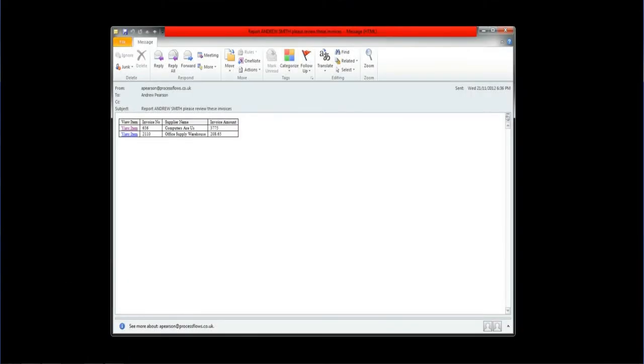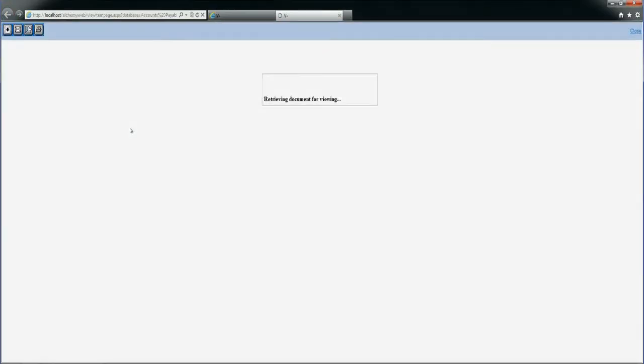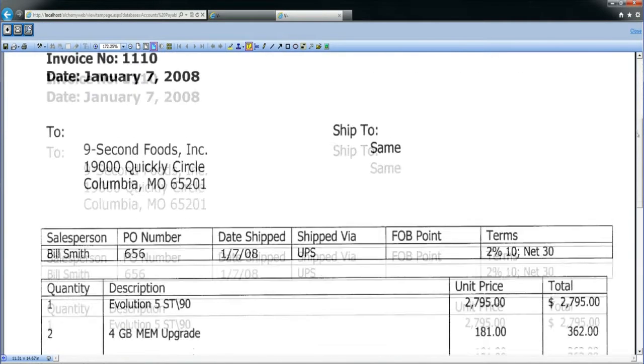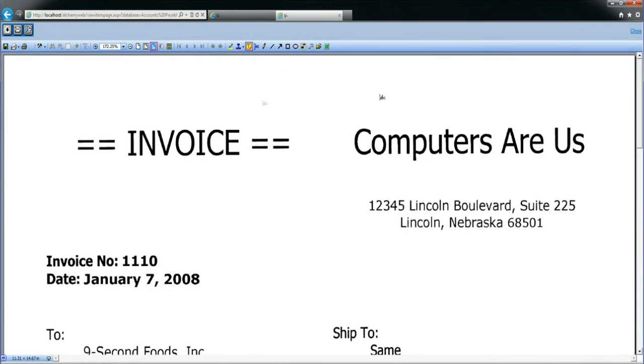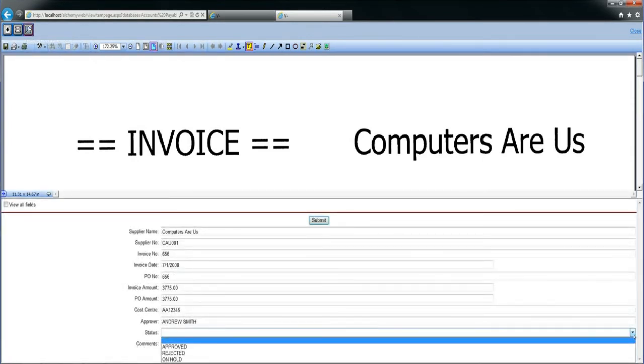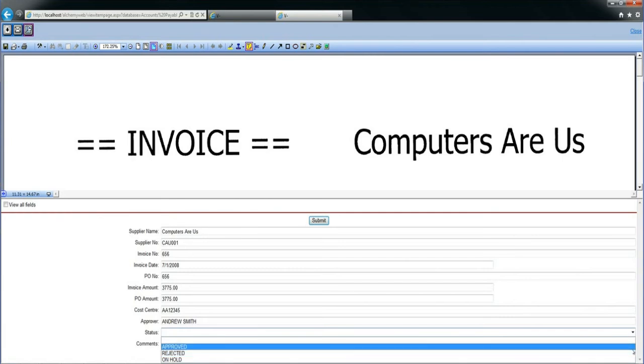Scheduled to run daily, each approver will be notified via email that they have a number of invoices in their folder to view and take action on. The email will contain multiple hyperlinks that will take the approver directly to the relevant invoice using the Alchemy web client. Here the approver can view the invoice and either approve, reject or put the invoice on hold, specifying a reason from a pre-populated list.